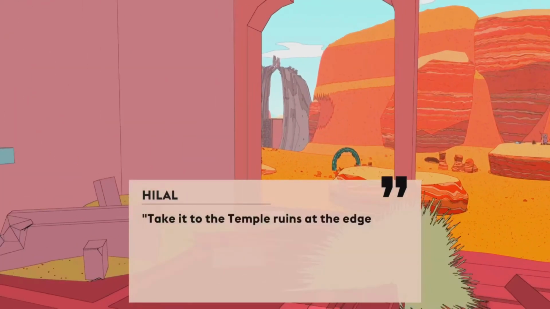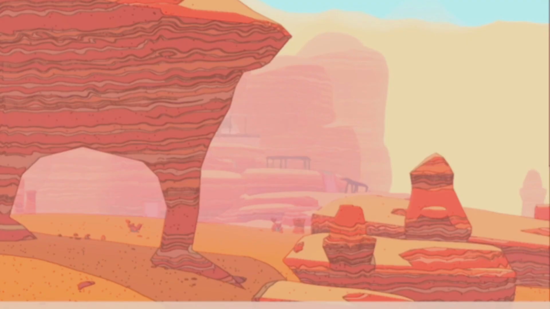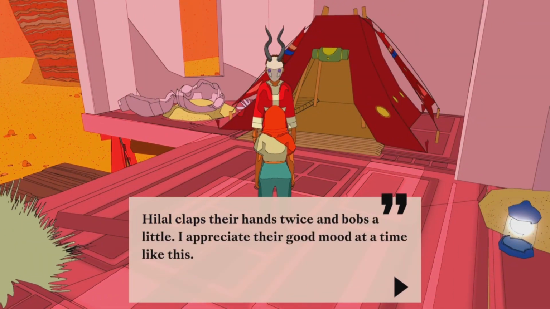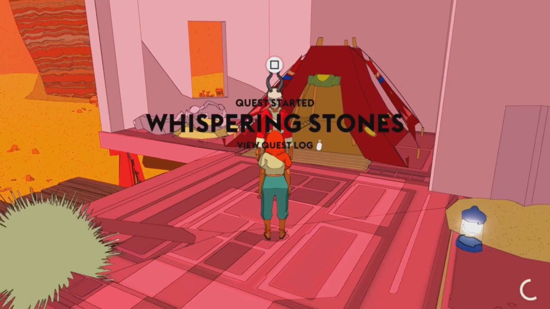I ask how I can do this. Take it to the temple ruins at the edge of the canyon. You'll be able to activate it there. Temple ruins at the edge of the canyon. So I gotta follow to find those thingies there. Hilal claps their hands twice and bobs a little. I appreciate their good mood at a time like this. Come back to meet me once that's done. I want to hear all about it.